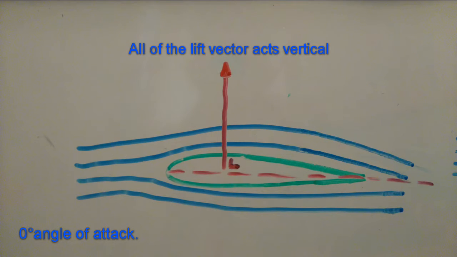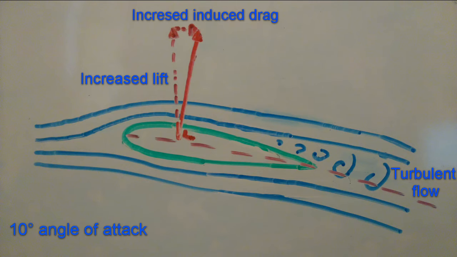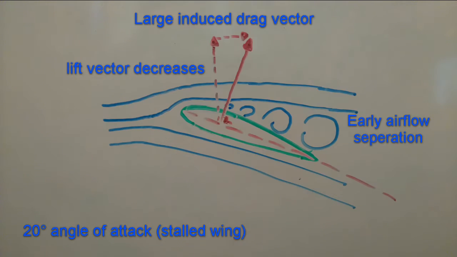As the angle of attack increases on a wing, there is an enlargement of the induced drag force, and the lift force increases up to the critical angle of that wing. What is the critical angle? This is the angle of attack at which the airfoil becomes stalled. A wing is said to be stalled once its angle of attack is increased to a point where lift starts to decrease. In a stall, there is a large loss of lift and a massive increase in drag.